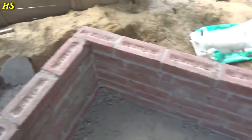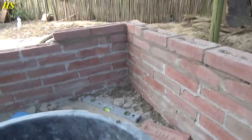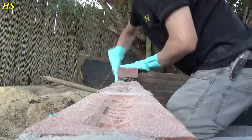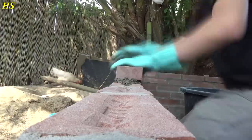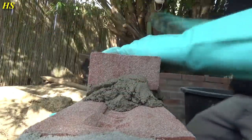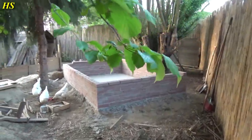A new day working on the bunker. It's looking like a real wall right now. Well, not a tall wall, but you get the idea. I'm working on this corner right now. Starting to look like something. Okay, guys, this is the result of today.